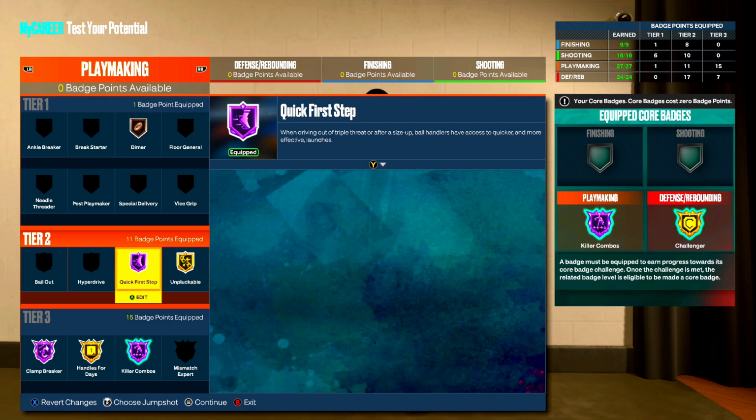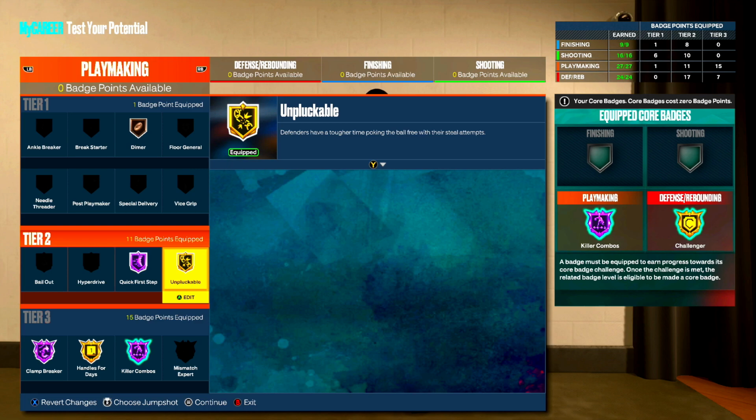Okay, quick first step on Hall of Fame. Everyone knows what quick first step does, okay, but if you don't, it makes it where your first step out of a triple threat or out of a size up is super explosive. It's basically how you speed boost. It is what is going to help you speed boost in this game. Then unpluckable is you don't want to get ripped. Defenders have a tougher time poking the ball free with their steal attempts if you have unpluckable on high. If you have it on low, oh my goodness, if them boys have glove on, it's over. You need to have unpluckable as high as you can get it.